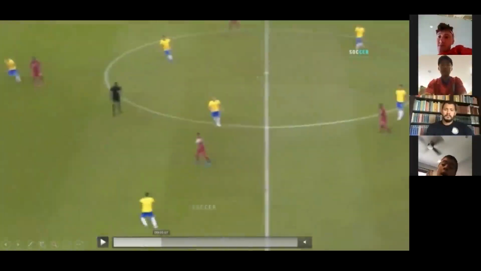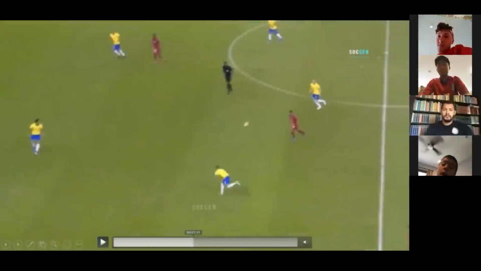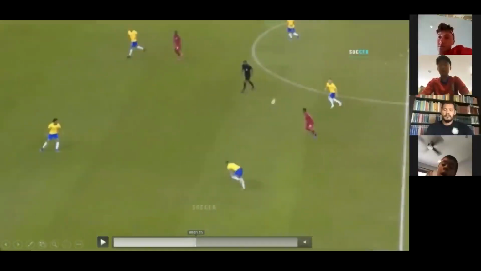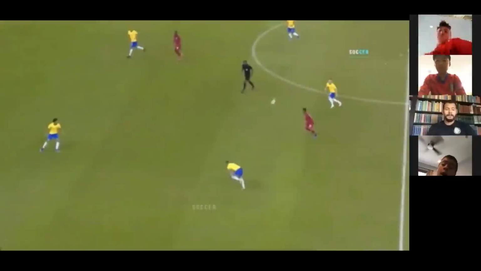All right, and the player has to deal with it. When we look on the back post, the one thing I would say is some of your headers, I would call them emergency headers. So if you're defending on the back post closer to your goal, you're just trying to get a head on it and go anywhere other than at your own goal.